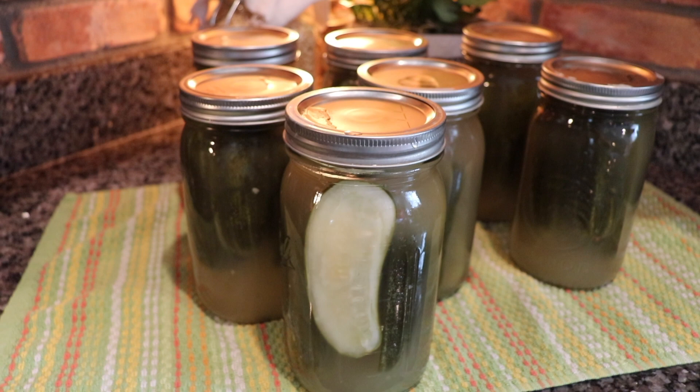I hope you enjoyed that quick video on how to make delicious fermented pickles and how to can them up for long-term storage. Now if you don't want to can your pickles, you don't have to — fermented pickles will last for a good 8 to 9 months in the jar as long as you keep them in the refrigerator or a really cool area. But if you want to be on the safe side, canning them in a water bath canner is a very easy way to preserve them long term. Fermented foods are so good for your gut health.